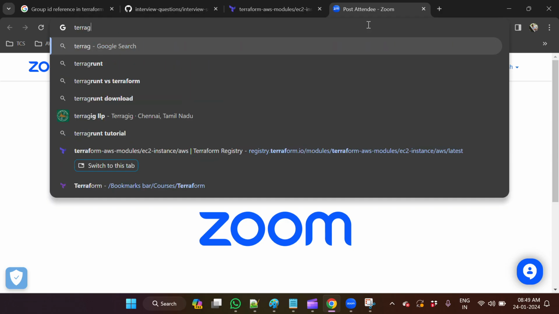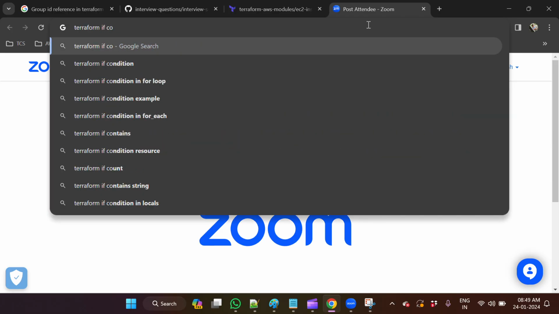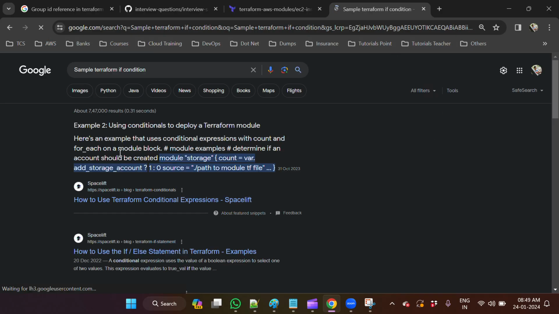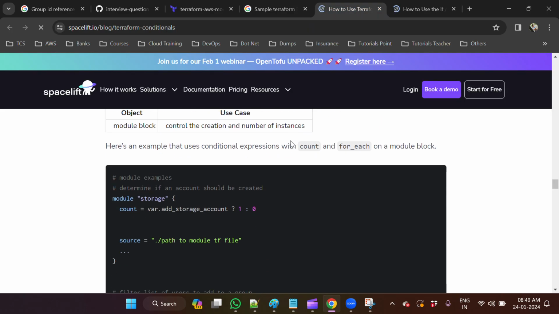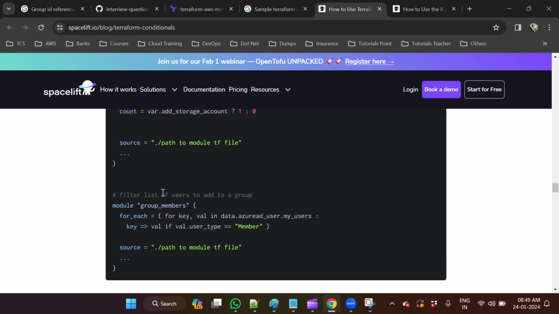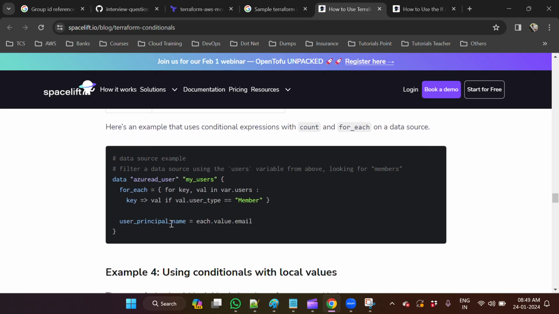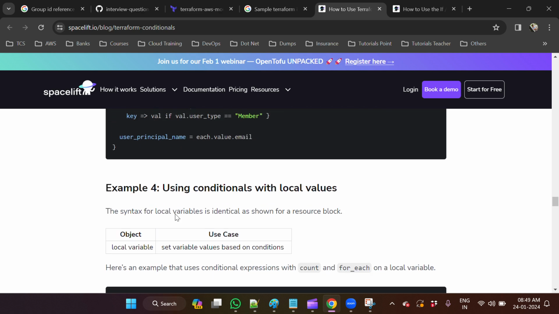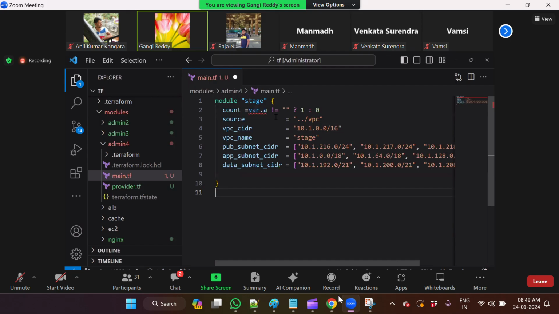Let me go to the first one. Here also we use a keyword called count. So what I mean is, let's keep it 1, and then let's go with this value 0.